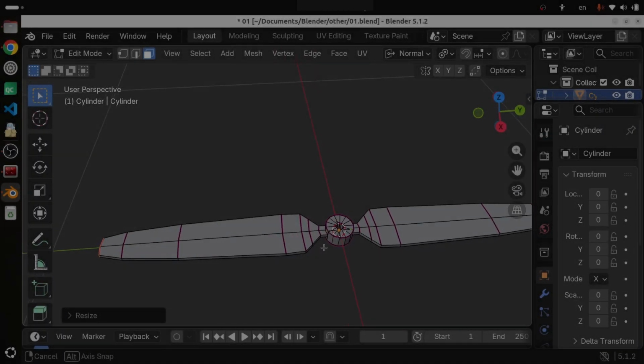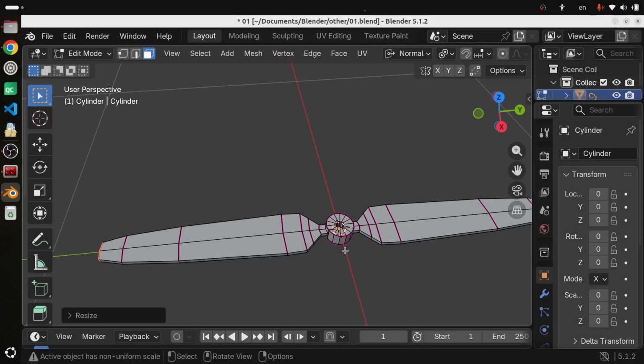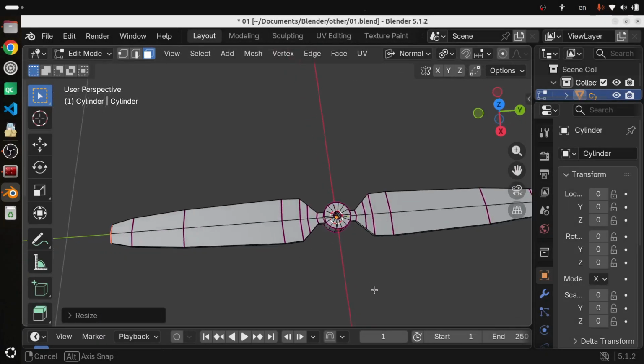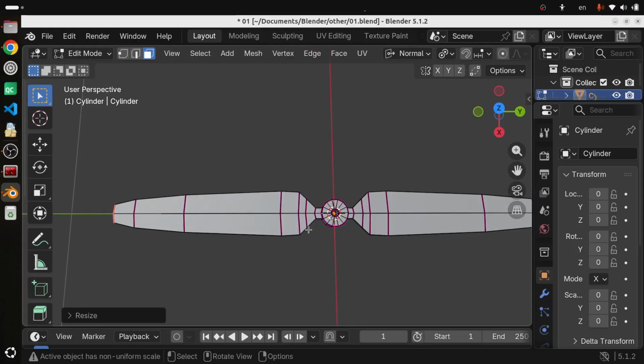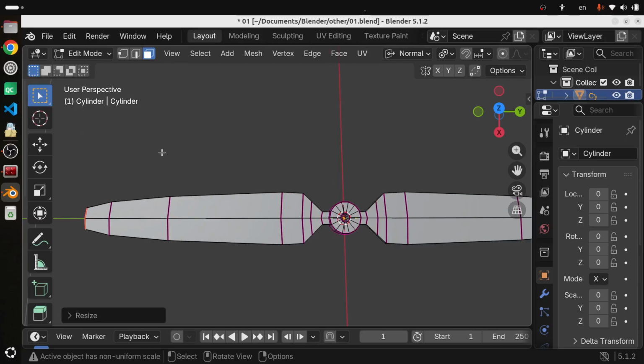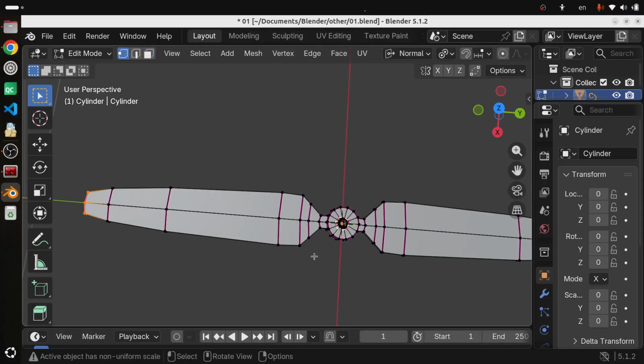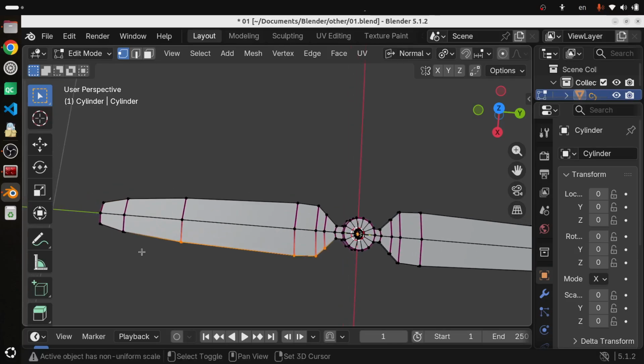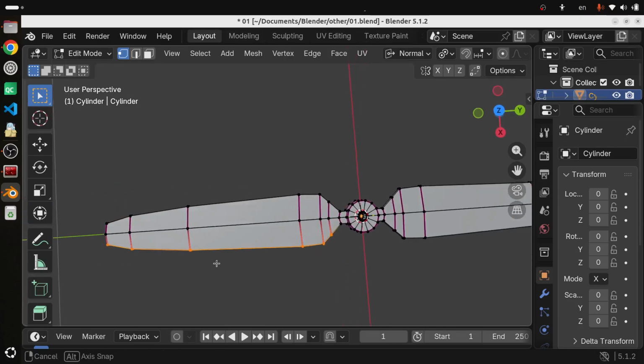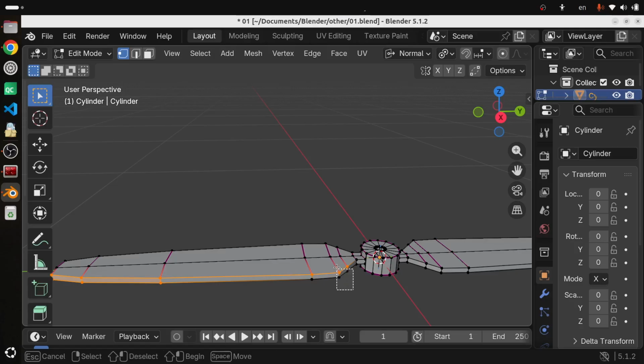Okay, now that we have the shape of our propeller, I'm going to make one side of the propeller more straight to look like the leading edge of the propeller. For this purpose, I'm going to put the select mode on vertex mode and select these vertices. Just make sure that all of the vertices are selected.